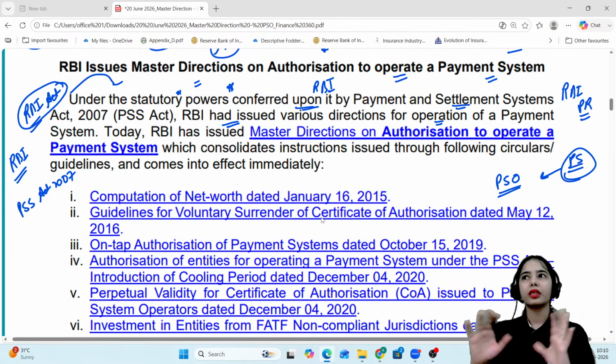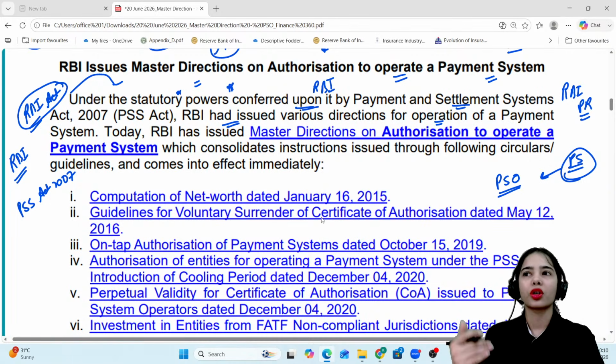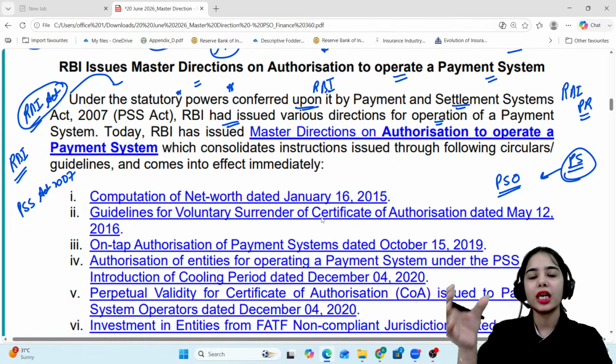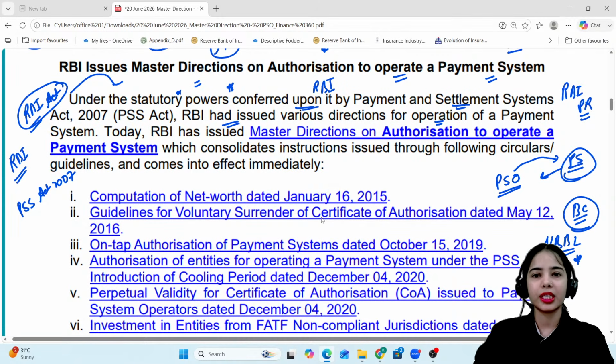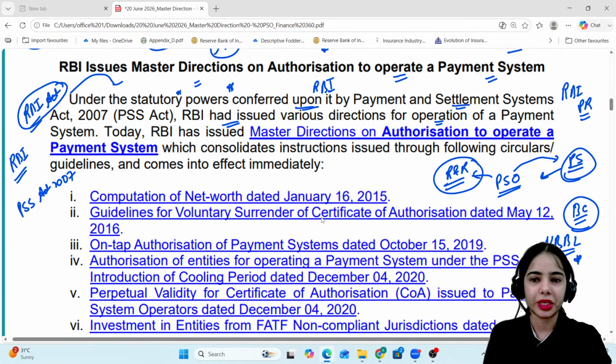There is, like, the MobiKwik wallet or the Amazon Pay. So they are operated by different entities. So they are the payment system operators that are operating the payment system. Like the Bharat bill payment system, that is now known as the Banking Connect. This platform is operated by the NBBL, that is NPCI Bharat Bill Pay Limited. So there are different payment systems that are operated by the different payment system operators, for which the rules and regulations are laid down by the RBI under the Payment and Settlement System Act of 2007.